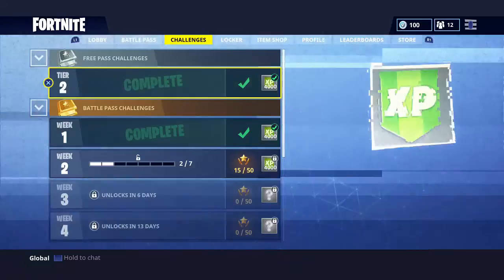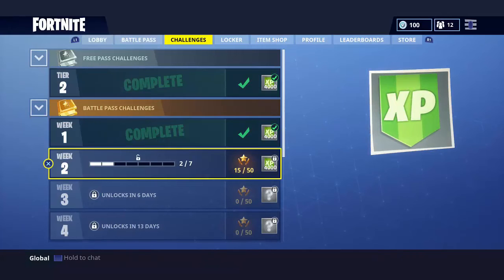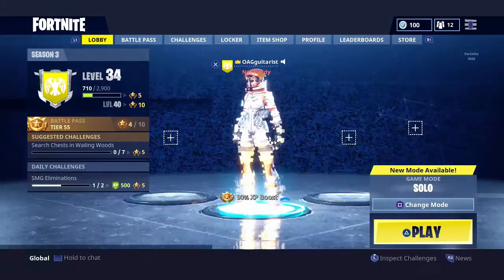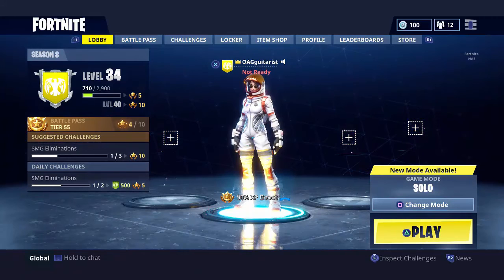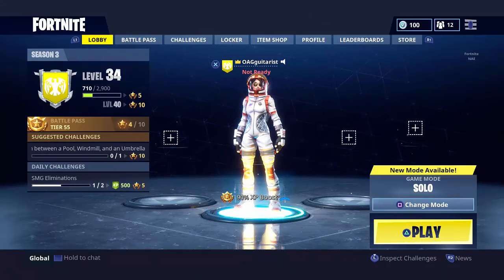So we're going to go ahead and play some Solo Saturdays. Try to complete some more of these challenges. We've already completed the Eliminate Opponents in Greasy Grove. Next, we're going to be working on SMG Eliminations. I need two more of those. So we're going to hop into Fortnite and try to get them. We got our new astronaut suit. We're at tier 55 of the battle pass, and let's go ahead and get on into it.